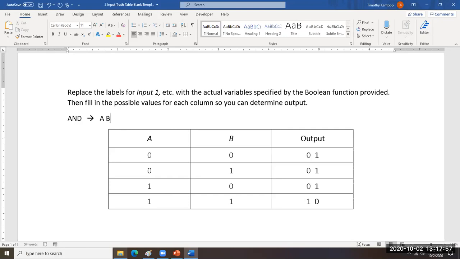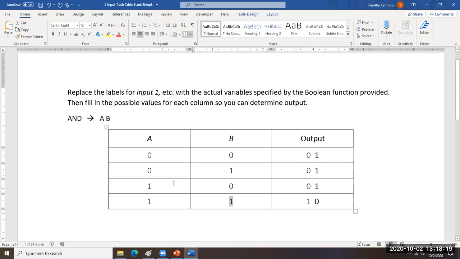A, B. Do we put any ticks there? The only true output here, the input value for A is 1, and the input value for B is 1 or true. So do we need to put any ticks down in this expression? No, that's it.